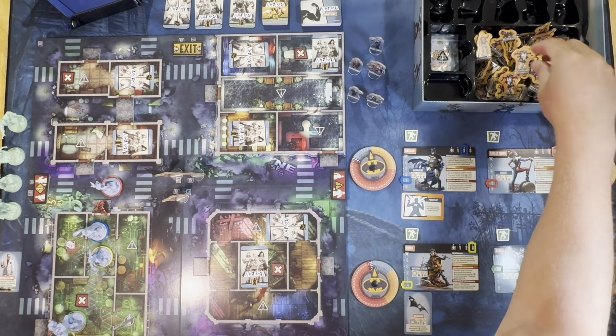1 XP there. We don't really need to keep track of these. But that's 5, or 1 objective is 5 experience points for Bane. I guess he'll go ahead and rescue Carmine Falcone. Sure, why not? And then his 3rd action will just be to move back towards the door. He could bust out this door, but that's pointless.